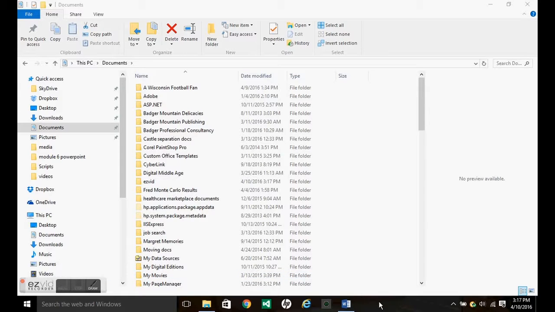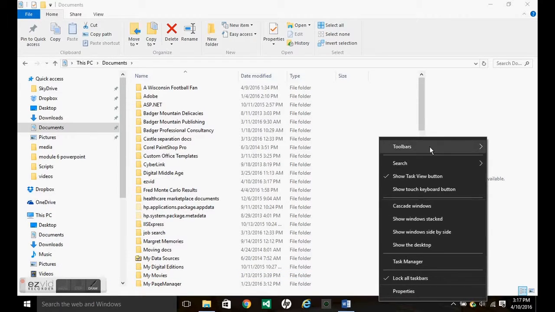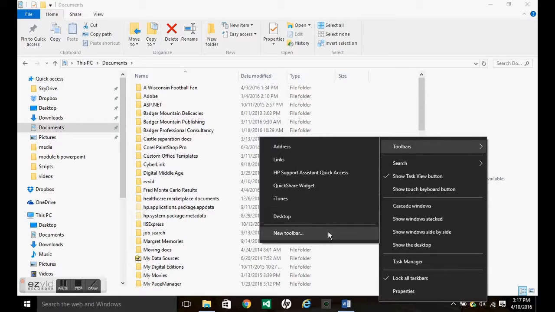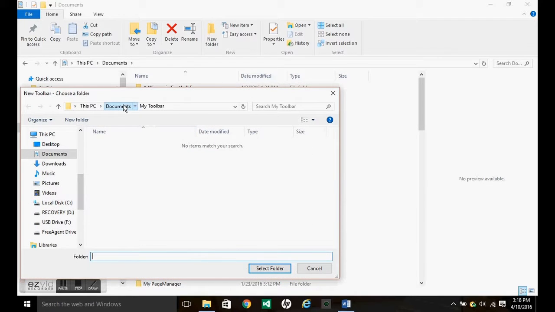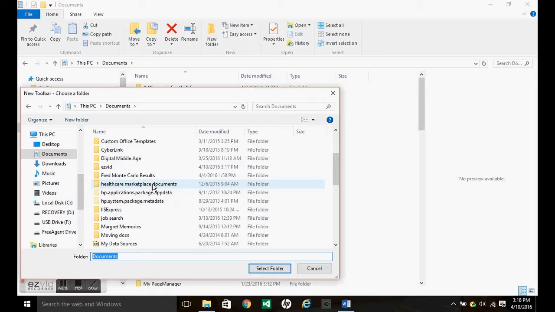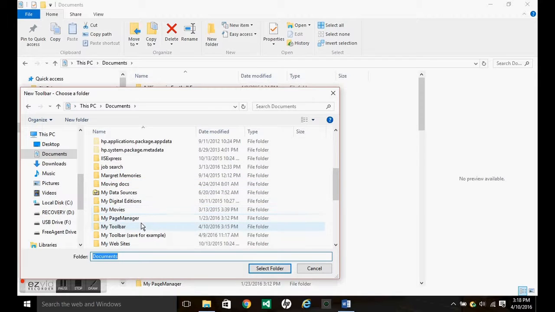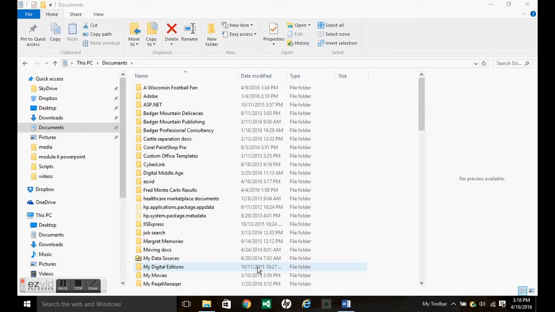Next, I want you to right-click on the taskbar area and select the Toolbars option like this. Go ahead and select the New Toolbar menu option. Navigate to and then select your new My Toolbar folder as the source location for your new toolbar. Now let's add a launch shortcut to your new toolbar. When you download and install new software, it almost always asks you if you would like to add a launch icon to your desktop. Go ahead and say yes to that prompt. But let's not let all those icons build up and get lost on your desktop.